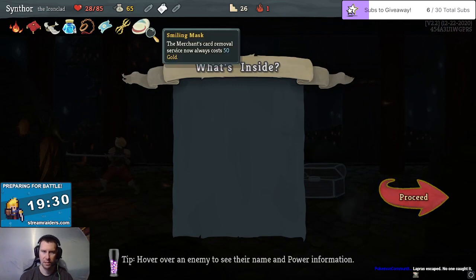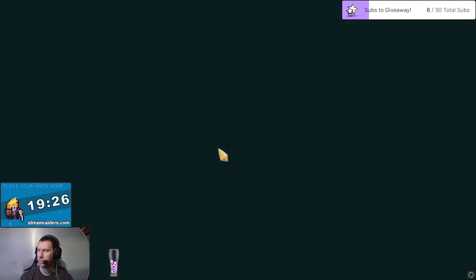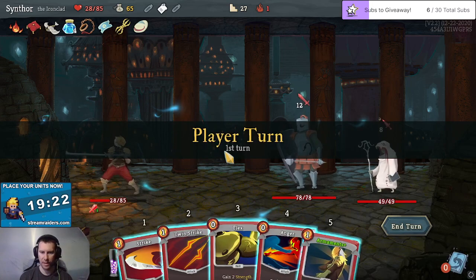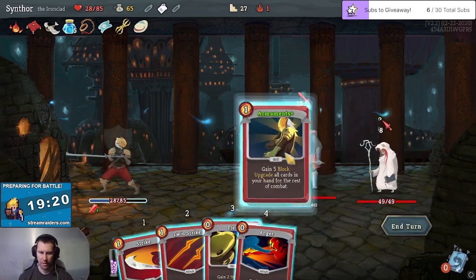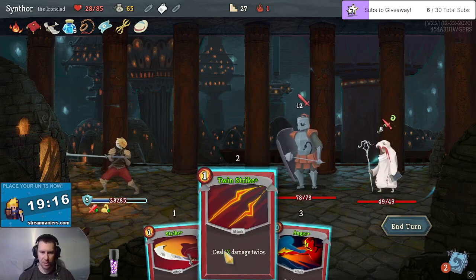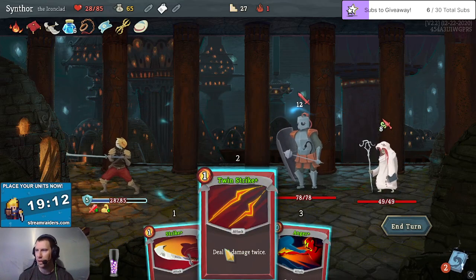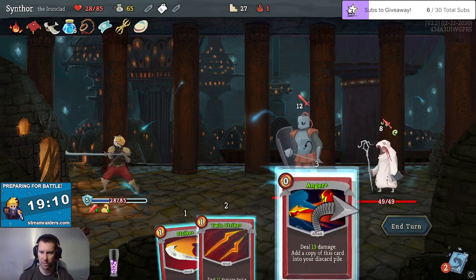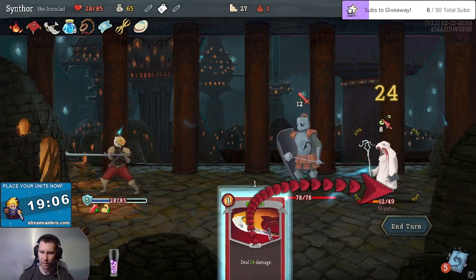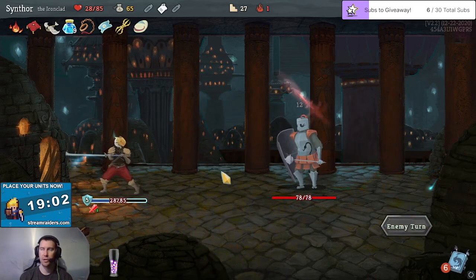Smiling Mask. Oh yeah, so you can always choose to remove cards from your deck if you'd like to. Some people tend to do that to try and synergize with different cards and be like, hey, I'm going to make a strike related deck, so I'm going to get rid of all my defensive cards and maybe get some cards that increase my strength so I do more damage. But just generally, I'm going to have as many strikes as possible.